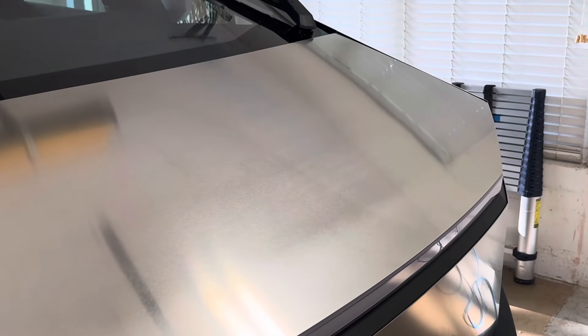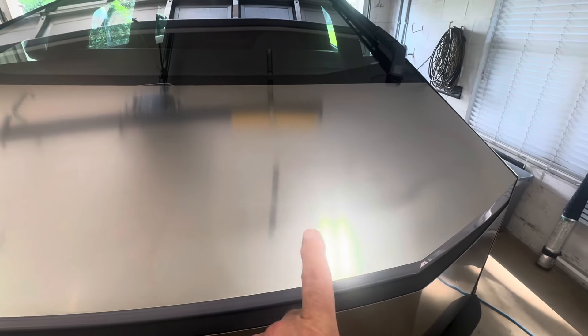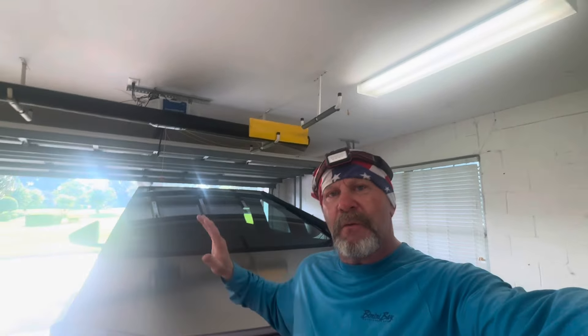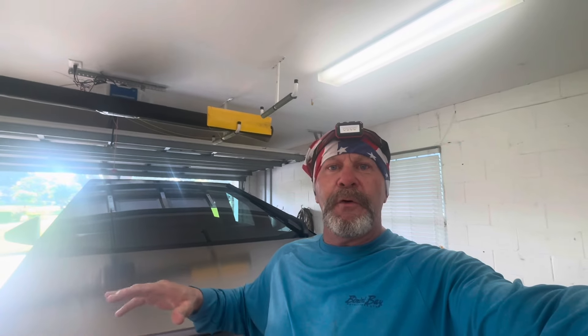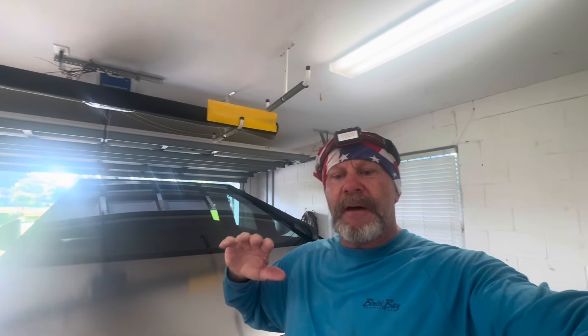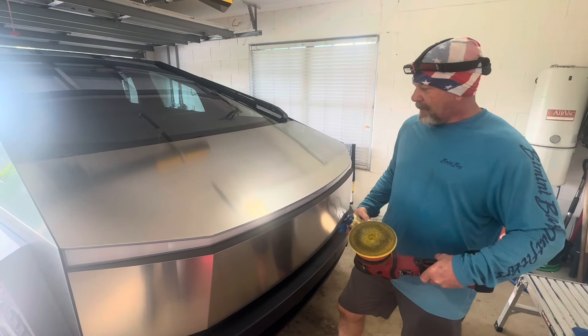I can just catch this line right there. That line right there — I polished this side with Bar Keeper's Friend and a dual action polisher. I was very quick about it, just a couple of passes. You can kind of see the line here. I know it seems taboo to polish stainless and I understand why — you don't want to make it shinier in one spot than another. But Bar Keeper's Friend is a very mild polish with some rust remover that seems to work with stainless really well. I used it on a soft foam pad, did a couple of passes, and the stains were immediately removed with a slight brightening. I'm really happy with the way it came out.